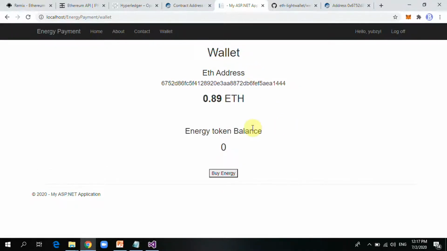Okay, good. So I guess it's seeing these as a number actually, which is not supposed to be.